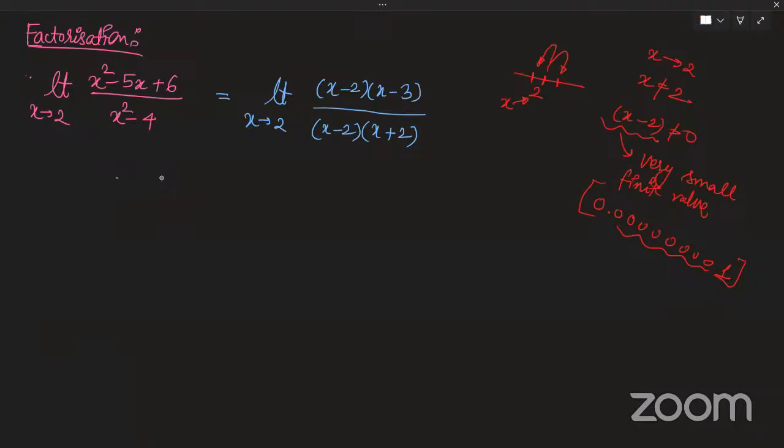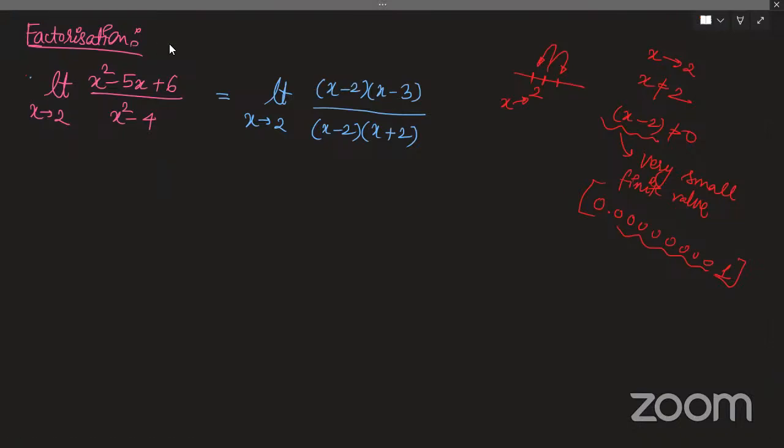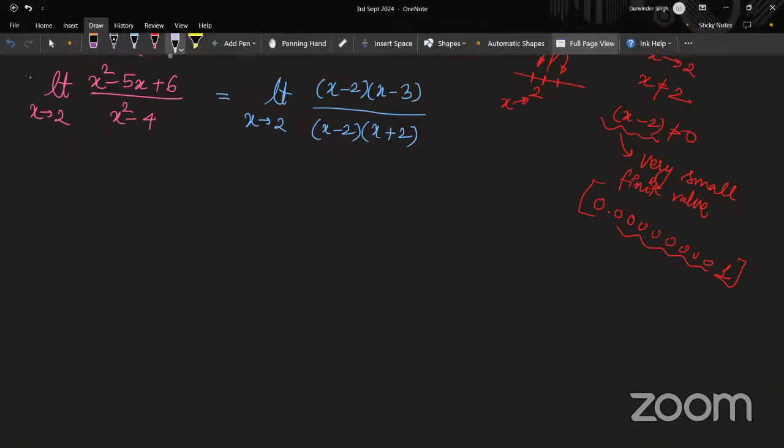It can be cut from both numerator and denominator, right? Everyone got it? That is the basic concept of limit. See, if I say x is equal to 2, you can say it is exact 0 by exact 0, so it is not possible to cut it. But I am telling you that limit x is tending to 2, not equal to 2. Fine. So yes, you can cut it.